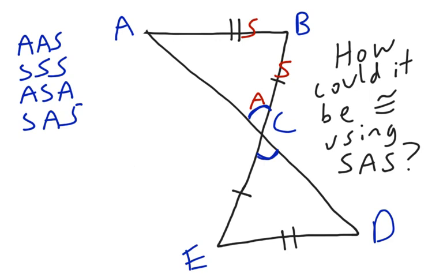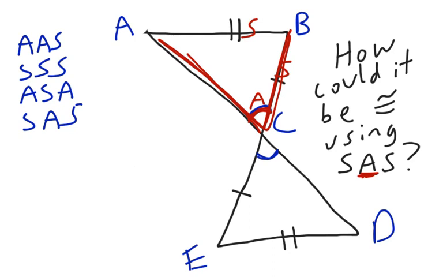Well, if you'll recall, the side angle side, the angle has to be in between the two sides. So its rays are going to be the two sides. So look at our angle that we know is congruent, which would be the one with the arc right there. And that angle, that means this side and this side, in other words, the ones right next to it that share the same ray, would have to be congruent.